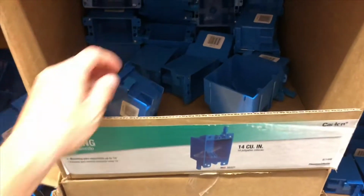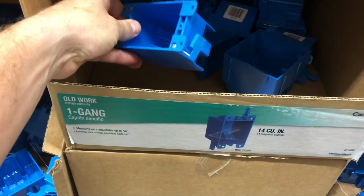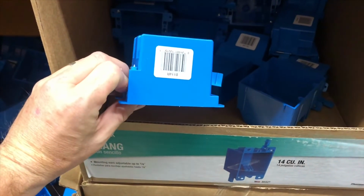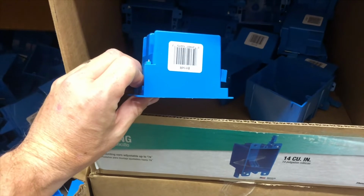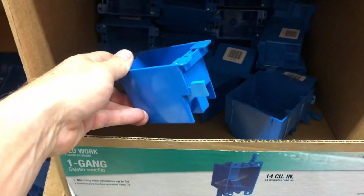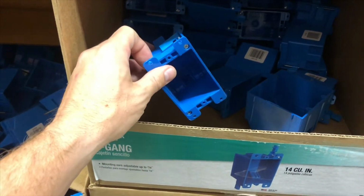Box. For your wall, you're gonna wanna get one of these that has the ears on it like this. This is a single, you can buy them shallow or regular. This is just a regular size. If you have an older mobile home, you're gonna wanna get a shallow one because the walls aren't as deep. But see, that little wing right there is what's gonna press it up against the wall and hold it in place. You don't have to nail it to a stud.